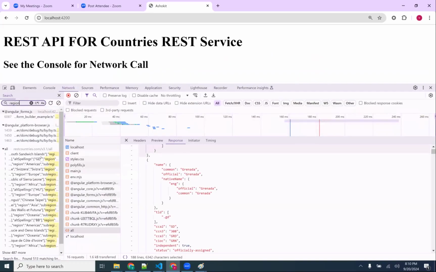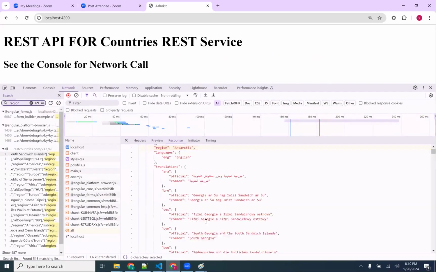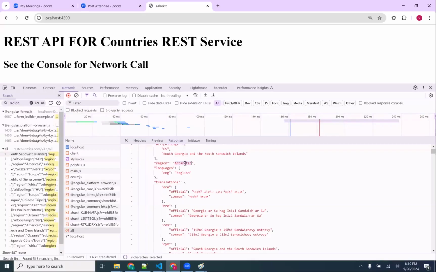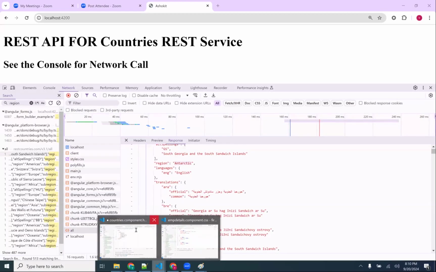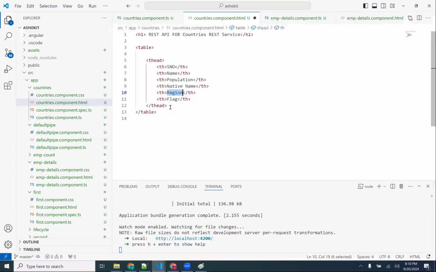You saw here region and flag are also available. So this is my data. After that, tbody.